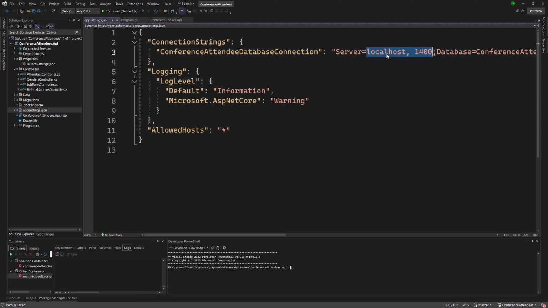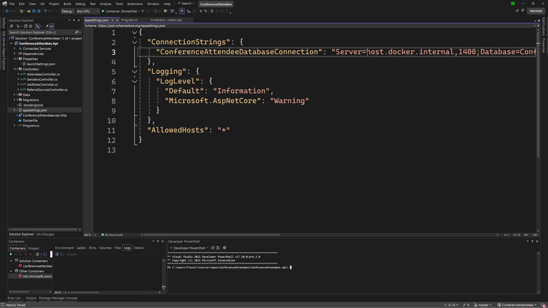So to do that, we can replace the localhost here with host.docker.internal, and we still have the comma, that's host with an S, host.docker.internal. Let me get my spelling right. There we go. And we still retain the comma and the port. So obviously, you put in the appropriate port for the database. We have established that. But instead of saying localhost, you now say host.docker.internal.